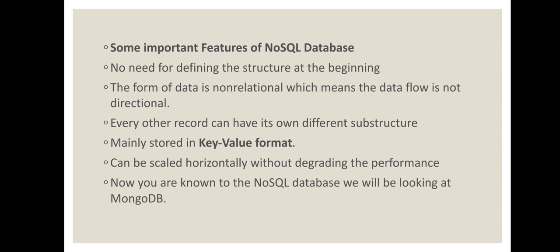Some important features of NoSQL databases: no need for defining the structure at the beginning. The form of data is non-relational. Every record can have its own different structure, mainly stored in key-value format, and it can be scaled horizontally without regard to performance. Now that you know the NoSQL database, we will be looking at MongoDB.